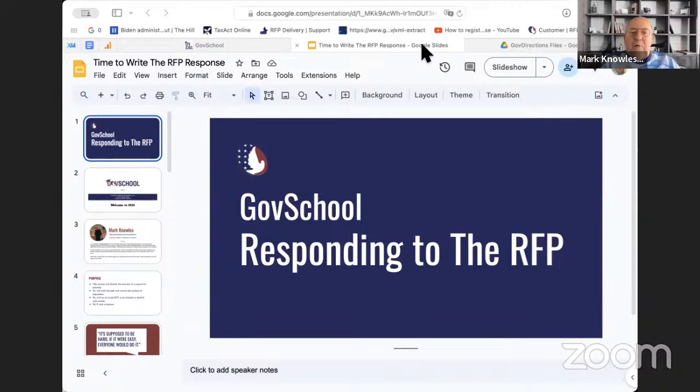And as a part of this, I'm going to really start off with talking about how to read the RFP. I think it's important that you understand what you're actually looking at whenever you're trying to match yourself up with the right government agency, and make sure you're pinpointing the opportunity.